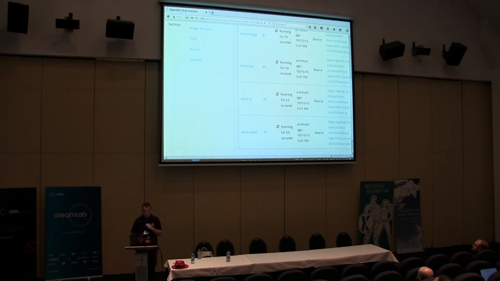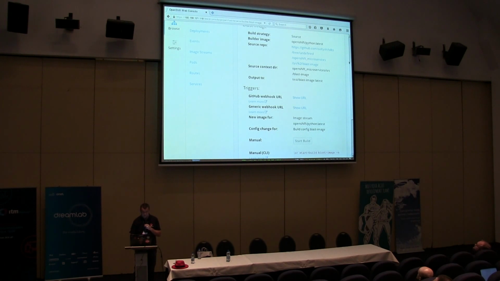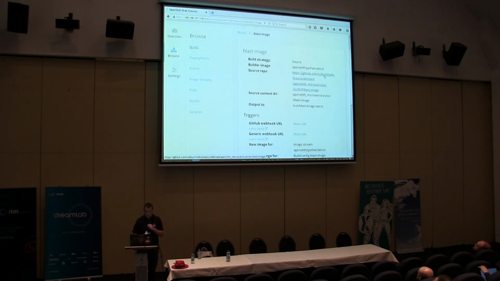So how does one of those builds actually look like? So the build is from a source repo at my top that I just showed you. It's a simple Flask application that does nothing more than connect to a database behind it and return a REST service with the information either on images, text, or videos that I provided with some information.